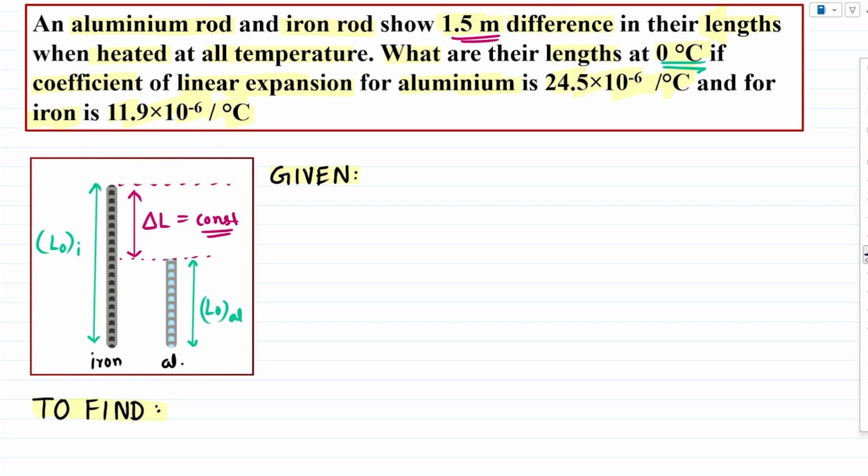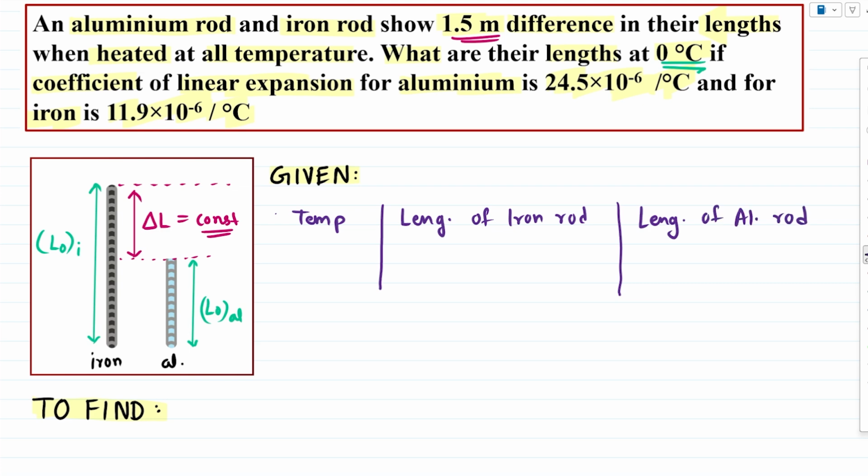Okay? Now that we understand the question in a better way, let's try to solve this. The first step we do is write all the data that has been given to us. The first form of data given to us is the temperature and the lengths measured at those temperatures. So I will make a small table so that it is easier for representation. We have temperature, then the length of our first rod, that is our iron rod, and then the length of our second rod, that is our aluminium rod.